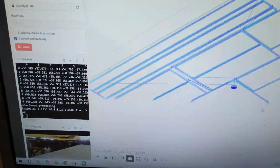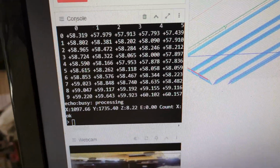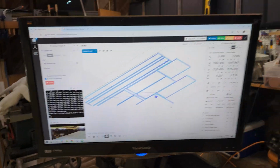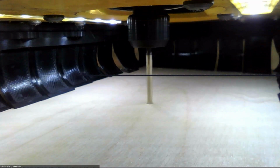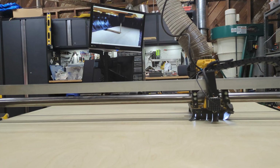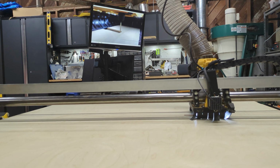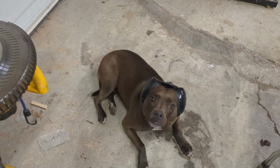And there the machine has finished, and now we can see the results. And quite a few of those numbers are pretty different, indicating to me that we've got quite a bit of variance over the entire surface. Nothing left to do now but hit play and start the cut. All right, that thing is rocking. Looks good to me. And it looks like our shop safety officer approves too.